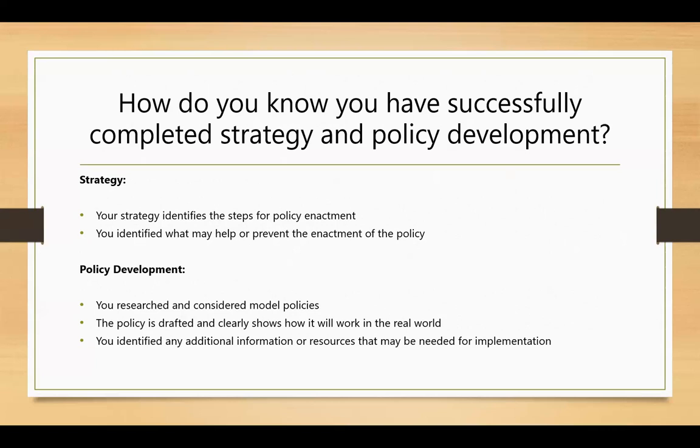Policy development: you've researched and considered model policies. The policy is drafted and clearly shows how it will work in the real world. You identified any additional information or resources that you may need for implementation. You've actually done the hard part of the job. You've done the work that's going into it.